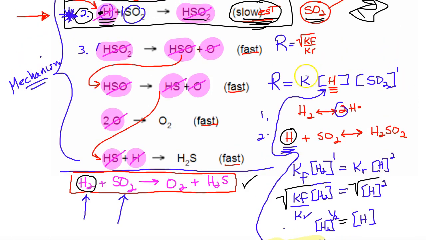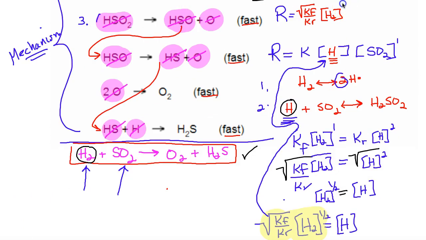Times a hydrogen to the 1/2. And that goes to the 1/2 power. Okay, remember I'm just putting this expression here for my h, and then of course I times it by, I'll put it in blue because I can do that, and I'm going to go to the SO2, and that's to the 1. So this looks pretty nasty. Now don't forget that I have a what? I have a k here too, so I got to put that k in here.